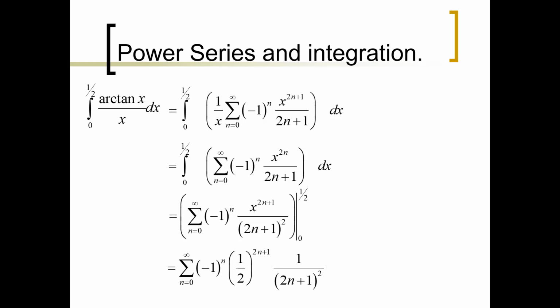Now that may not be satisfying. You might look at it and go, yeah, but what does that sum equal? Well, it equals something. It converges to something. But if you want to approximate it, here is the sum if you write out the first few terms. Do you see how it alternates? So since it alternates, I can stop anywhere, and the error in the estimation for that partial sum is less than the absolute value of the next term.